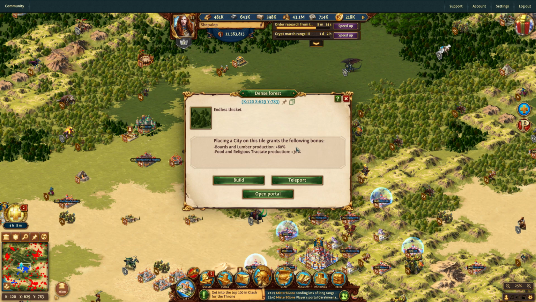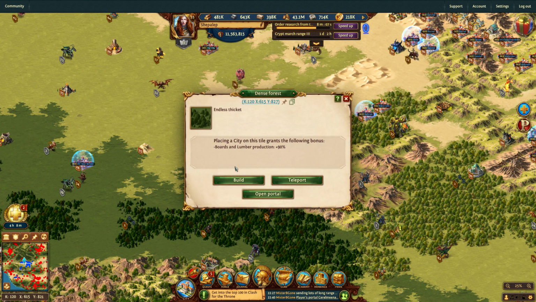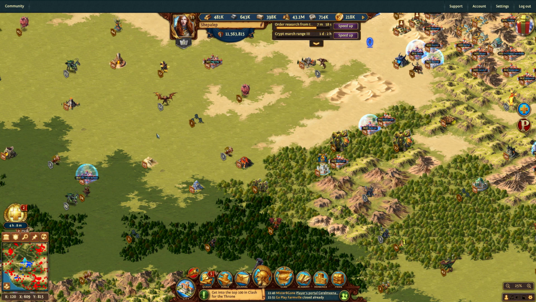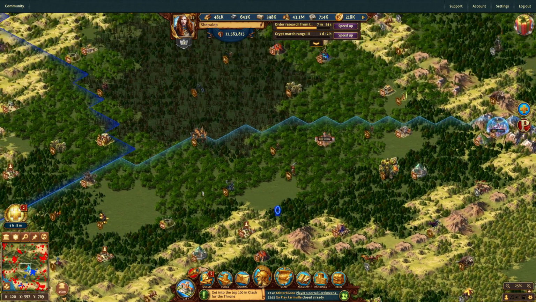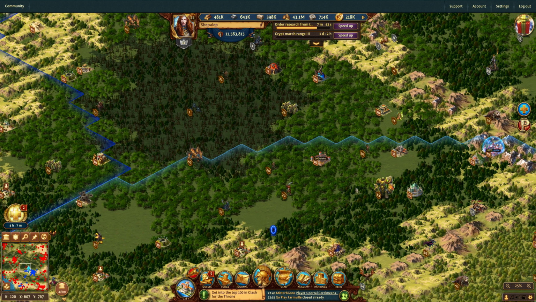And these darker trees, I believe, it's kind of a small area. Let's find a larger dark tree area. See, darker trees is just straight up boards and lumber production. If you like to make a whole bunch of lumber and that's it, then put your city there. Up here, this is a swamp area. Dark marshland forest. You go up here, you get a health and strength bonus for your fortifications.